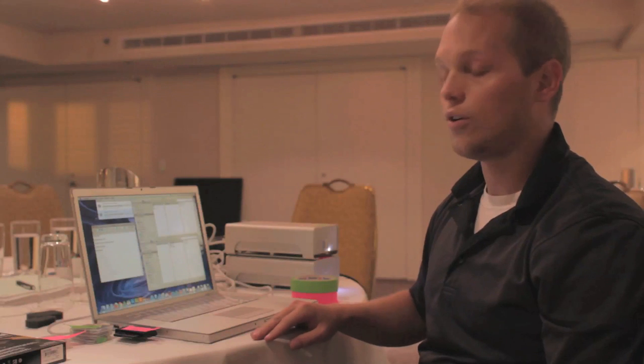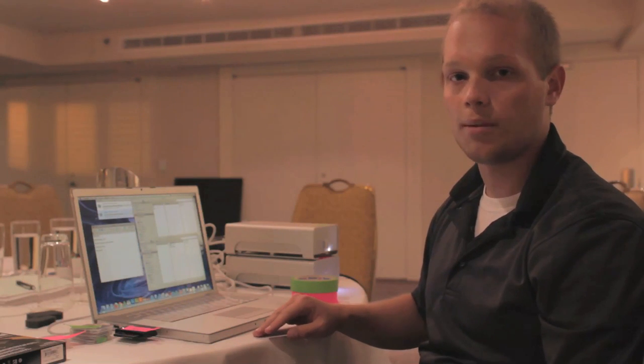One thing an AC taught me that I've always remembered is: always make sure you have two copies of everything before you willingly erase anything. So don't format a card until you have two copies. Don't put anything on a new hard drive until you have two copies. Basically you want to have a redundant copy before you move, transfer, modify, or do whatever you're going to do with it — always just have a backup.